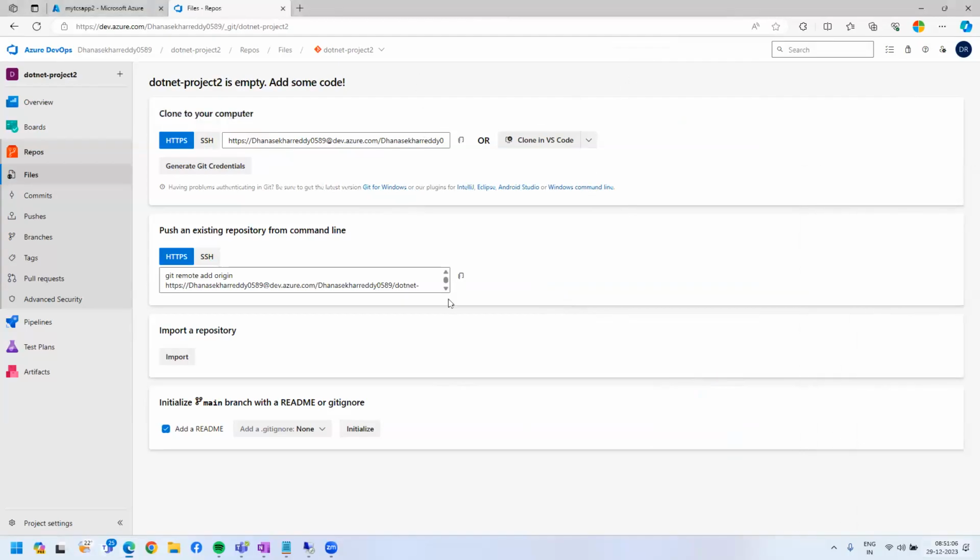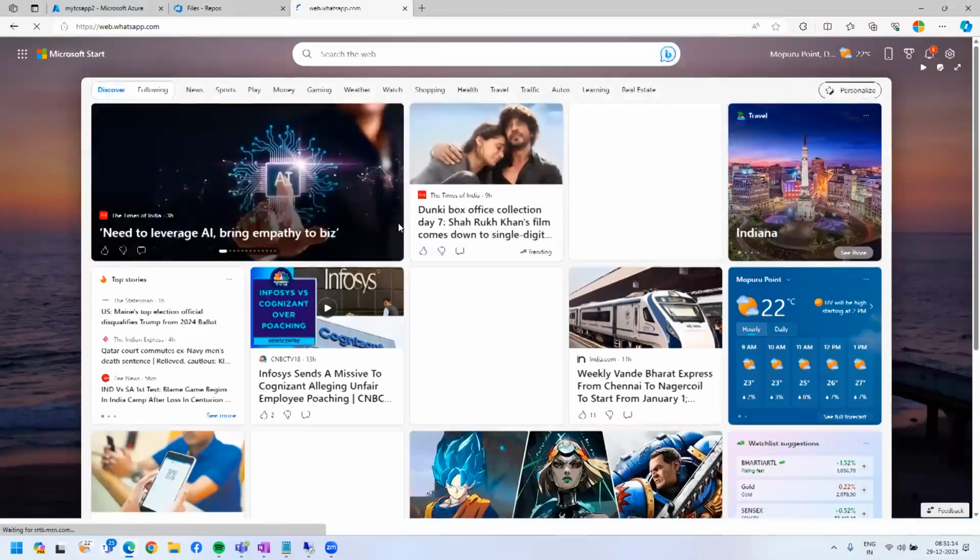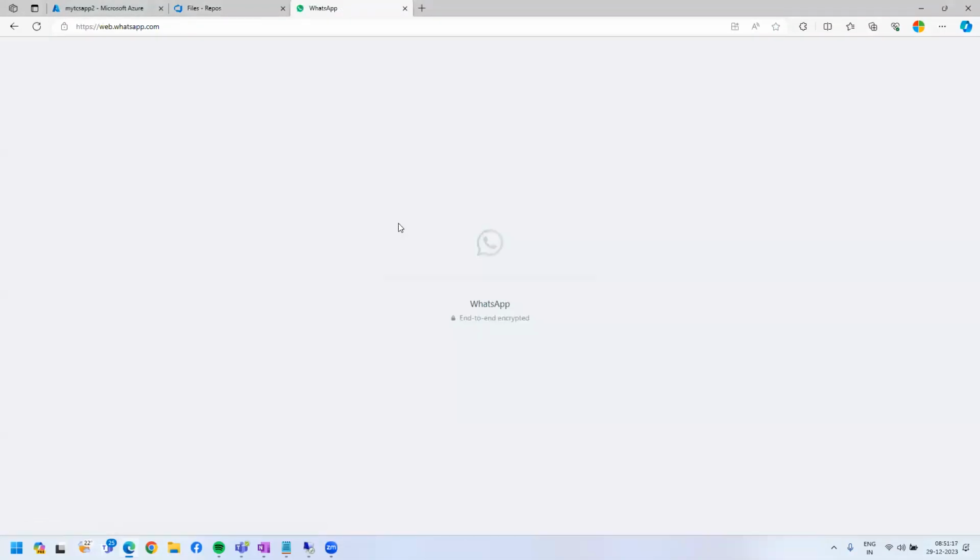Sir, I have given one screenshot in the WhatsApp group. From those two options, which one do I have to select? You can use the free one, go for free.